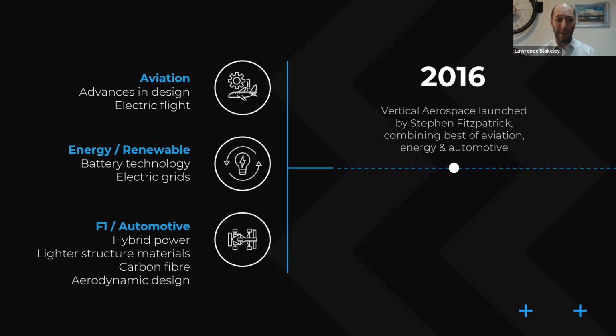He's also an avid Formula One fan, owned a Formula One team for a while, Manor Racing, and he's very keen that we integrate that fast pace and very critical design criteria into our aircraft. If you saw the Formula One at the weekend and a pretty high impact crash and the driver steps out and walks away, that's some pretty impressive engineering and pretty impressive design capability. And the driver's obviously very pleased that the F1 engineers are able to design a very lightweight but strong and resilient structure. And we want that in our aircraft quite clearly.